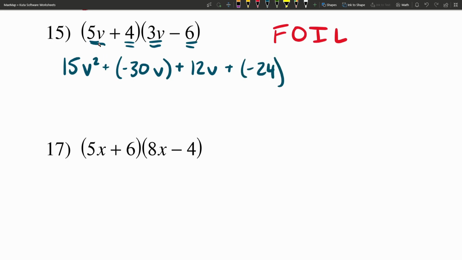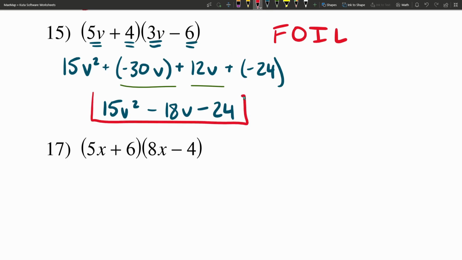So here's something. Notice that if you're underlining as you go through, each of these will be underlined twice if you've combined them all together, because each gets combined one time with the terms in the binomial. So combining it with 2 separate terms, it's going to get combined 2 times. Now, simplifying, we're going to get 15v squared minus 18v minus 24. Let's move on to number 16.